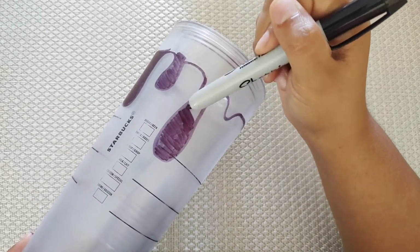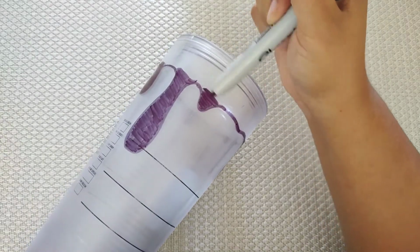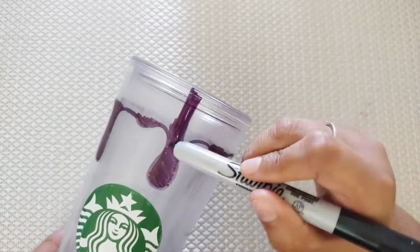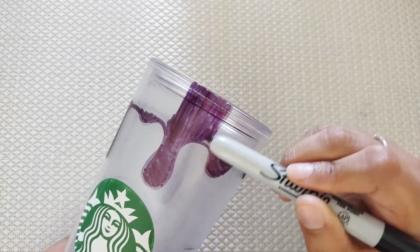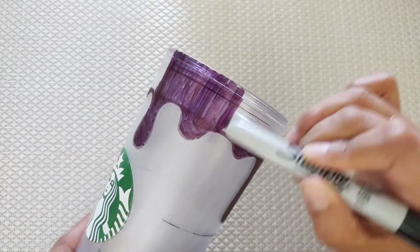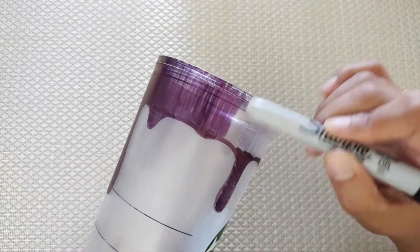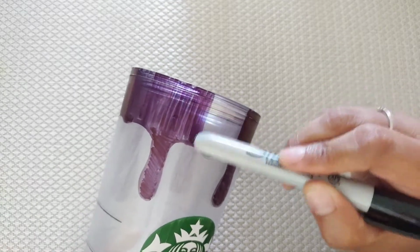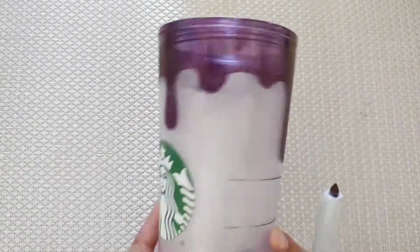So as you can see, we are going in with a Sharpie now, but if you see something you don't like and you're already in the Sharpie part, you can still go ahead and erase it. All you need is to put a little bit of nail polish remover on a Q-tip. You don't need a whole napkin full of nail polish remover, just a little Q-tip, and go in with it and erase what you don't like. You still have time to go back and fix that.